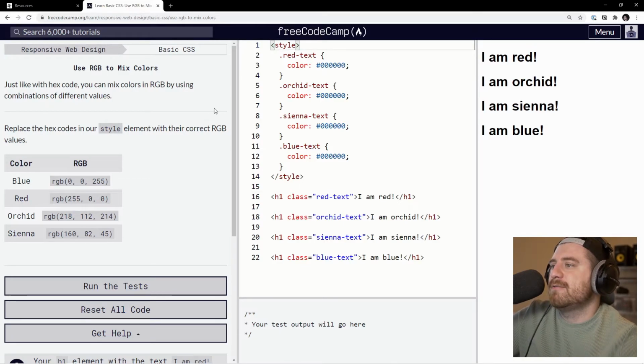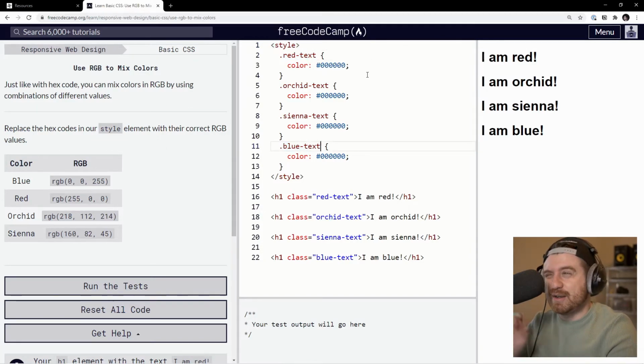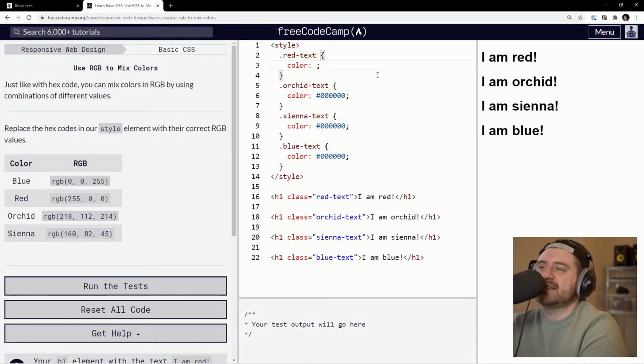Once again, for these simple ones, let's say red and blue, let's try and do them without looking here on the left-hand side. I'll actually block it with my mic so I can't see it. So our red text here, let's replace this with RGB. How do we write red text here? Well, we know that our red is the first number here. What is the maximum value here? It's going to be 255, right?